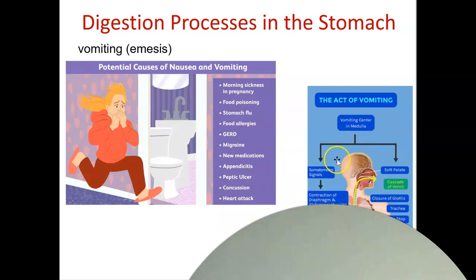And so as far as vomiting goes, it's basically reverse peristalsis. They call it anti-peristalsis, but the stomach contracts and forces the contents out. And then when we have excessive vomiting, we really worry about dehydration. And you're losing a lot of hydrochloric acid. You're losing a lot of acid. So if you're losing too much acid from excessive vomiting, it could send you into what's called metabolic alkalosis because you're losing so much of that acid. So this wraps up our lecture on the stomach.